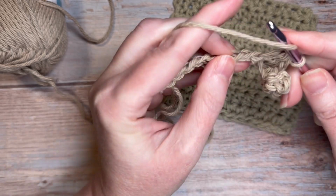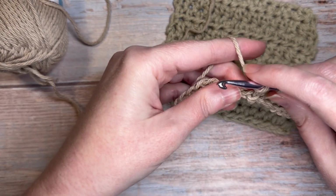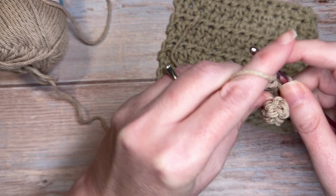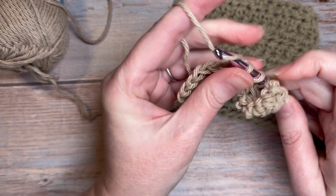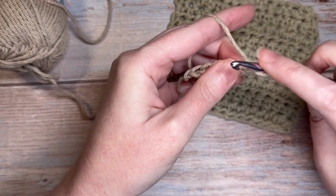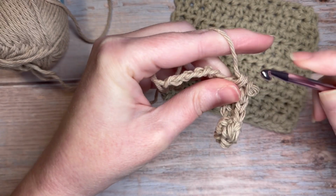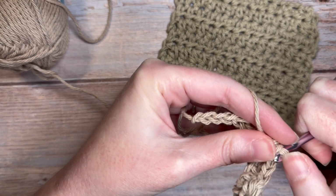I actually skipped over learning half double crochet when I was learning to crochet. I went straight from single to double. I taught myself, so that could be why. I just missed the fact that half double existed for a while. But I do enjoy it. It's maybe not my favorite, but I think double is still my favorite. But it's a fun variation, something different to try. It's pretty fast when you don't lose your hook like that.